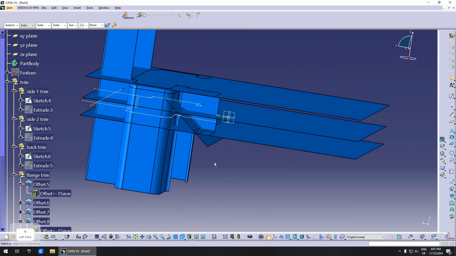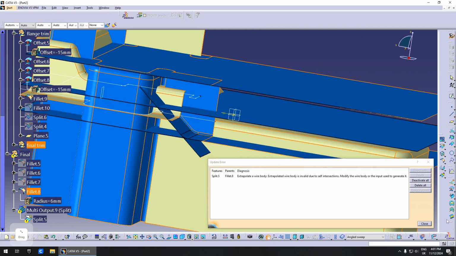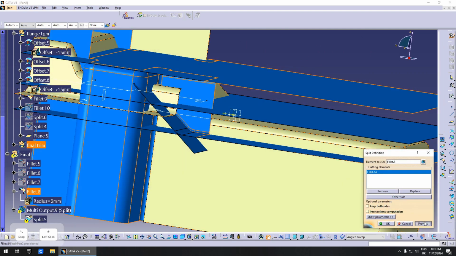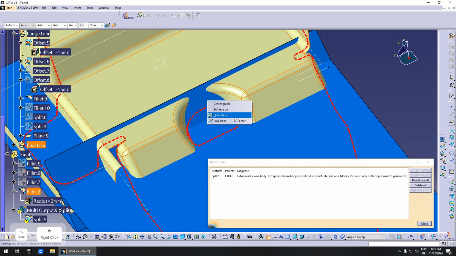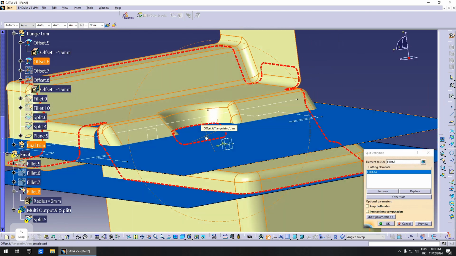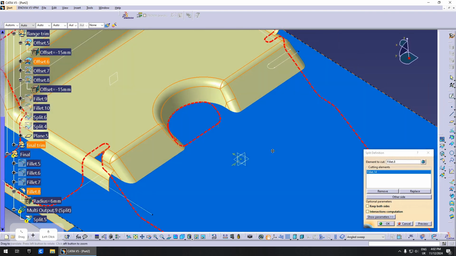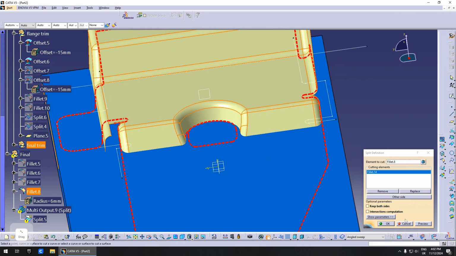Still not working. Still not working, but this time not working for a different reason. And the reason is that the trim now cuts through this, which is kind of bad.